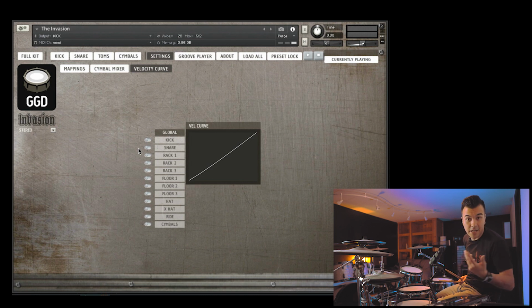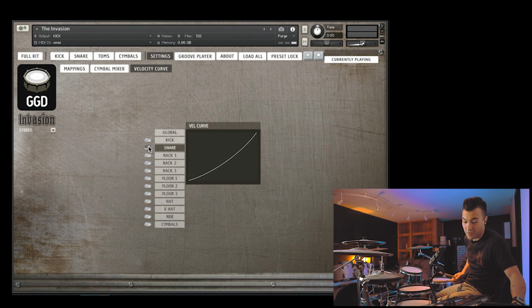Now the default doesn't sound bad, but if you turn this on, you can adjust the velocity curve for each individual instrument, which is awesome. So on the snare, let me give you an example of what this does, as opposed to the default. Now, I keep mine a little bit below middle. Feels like that's a good middle ground. Well, under middle ground.